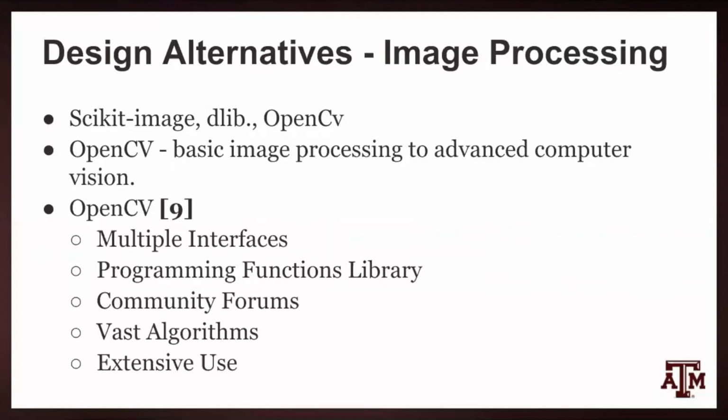OpenCV has multiple interfaces. It has a more extensive programming function library. It has different community forums where people are very helpful, and if I had any questions, I can ask and they can answer immediately. It also has vast algorithms that I can use if I wanted to make a picture clearer or smooth it up. Even though that's not in the scope of this project, if I wanted to do it, I could. And it has extensive use, meaning it has documentation available, YouTube videos, and programs available online. So that would have helped me a lot.